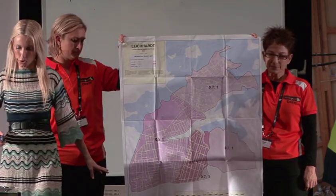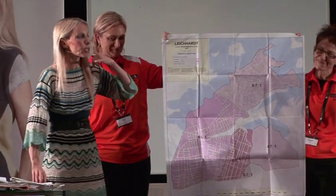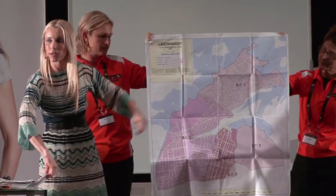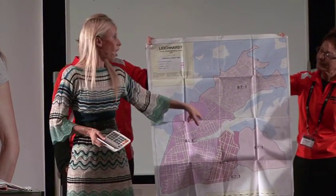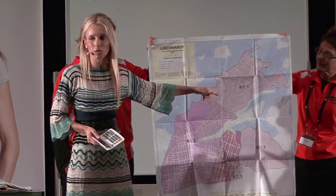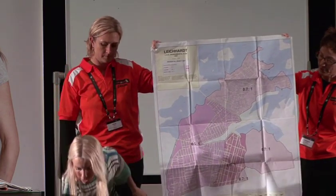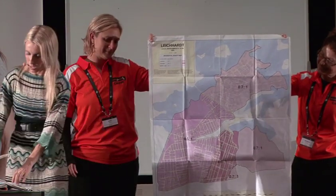That residential density map is great for structural renovations — you can quickly work out what you can build. For example, if an agent tells me a 200-square-metre block of land has come up in Rosler Street, I know I can develop 0.7. So 200 times 0.7 means I'm allowed 140 square metres of house. If the current house is 80 square metres, I can add a structural alteration of 60 square metres. Without these maps, this becomes a lot harder unless you have the DCP.